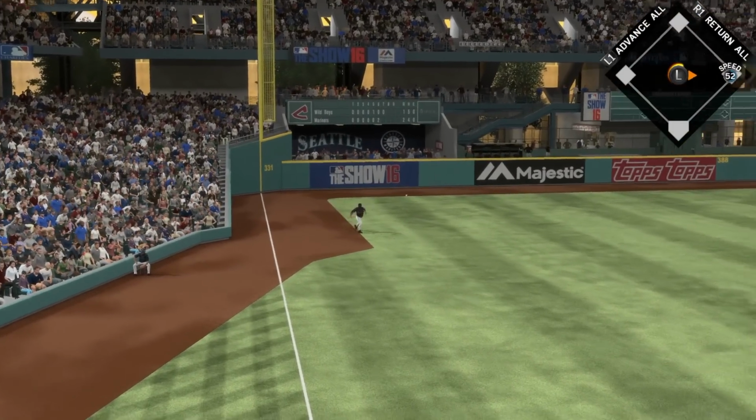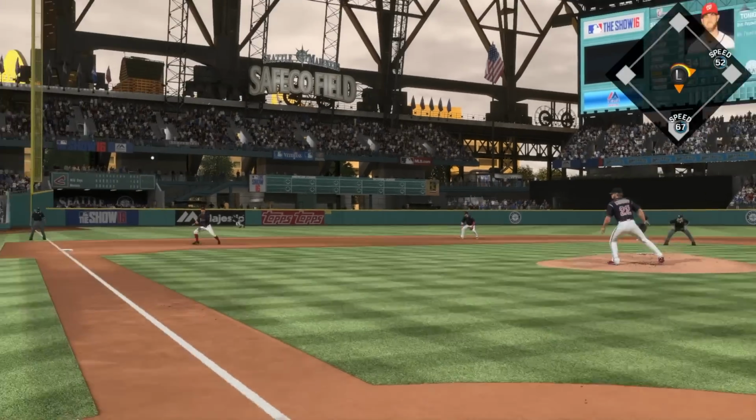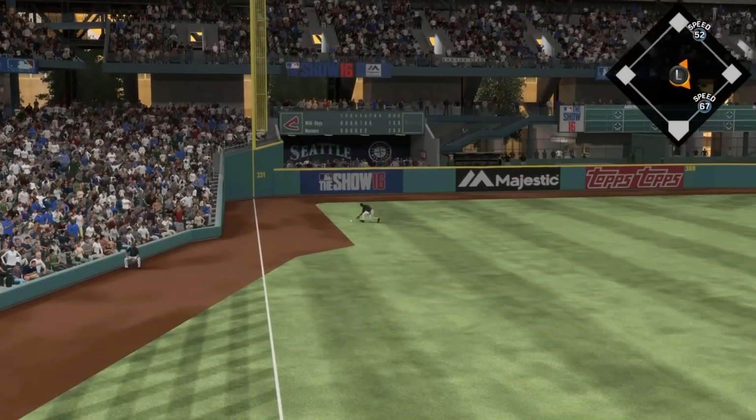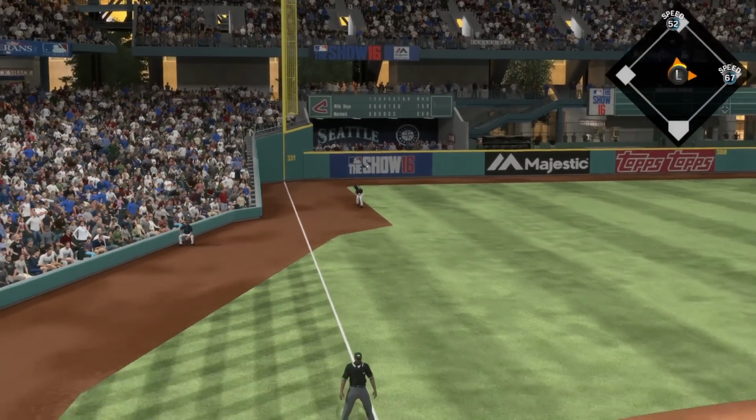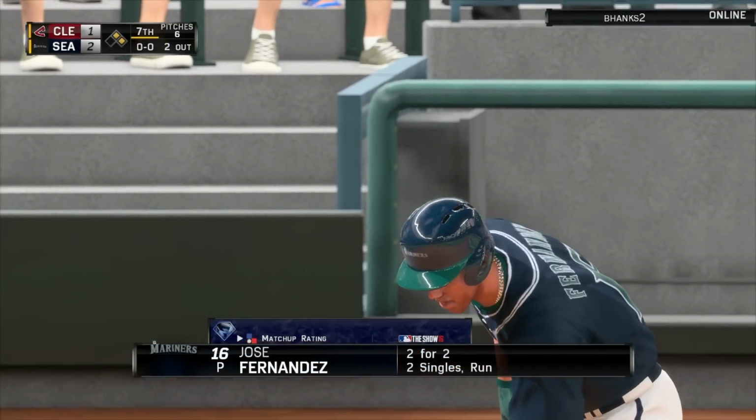Almost the same thing Fernandez did, but not as much power. Next man up, Bryce Harper, and he's going to slap one almost into the same spot. Hits that up and over the third baseman's head. That's going to put a runner in scoring position now. We have 2 outs. We're going to skip ahead.